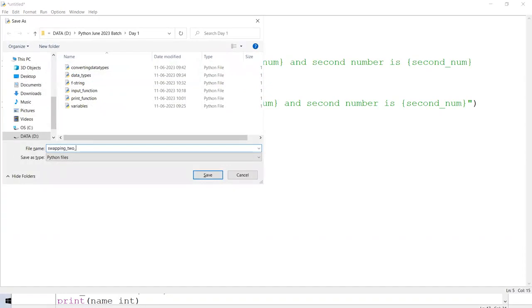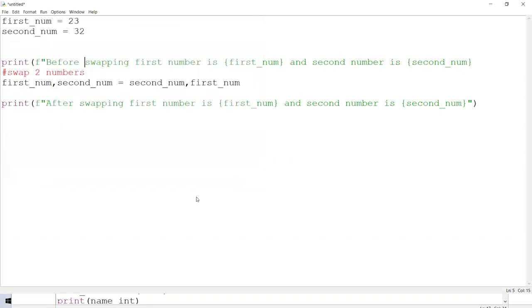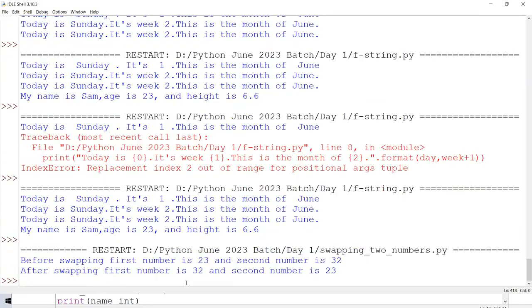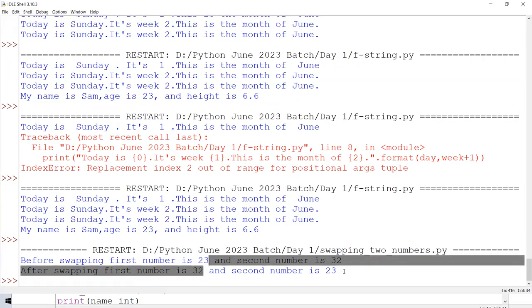Swapping of two numbers. Can you tell me guys why we are getting this error? Unterminated string literal. We have not terminated a string. Who will tell me what am I missing here? First print statement it is. Here we are not closing this quote and this bracket. Now I think it is fine. I run this now. Before swapping, the first number is 23 and second number is 32. After swapping, the first number is 32 and second number is 23.